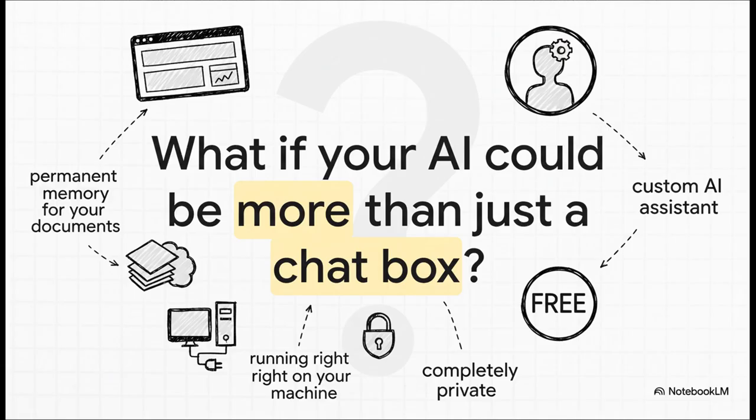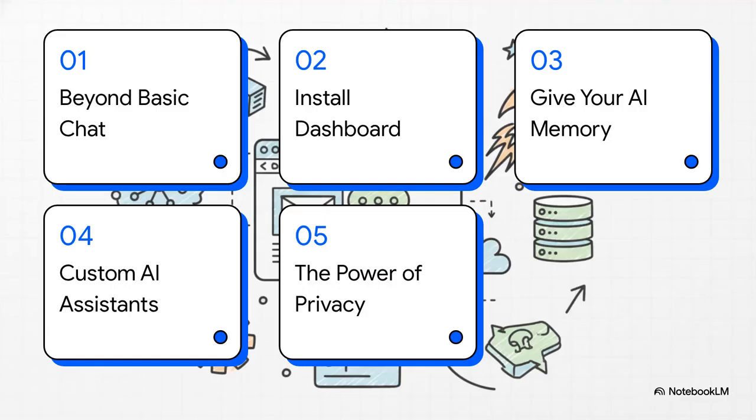Well, today, that's exactly what we're going to do. We're going to unlock all of it. So here's the game plan. First, we're going to talk about why that basic chat just doesn't cut it. Then, we'll get right into installing your new dashboard. After that, the fun really starts. We'll give your AI a memory, create some seriously cool custom assistants, and wrap it all up with the most important part of this whole setup, complete and total privacy.